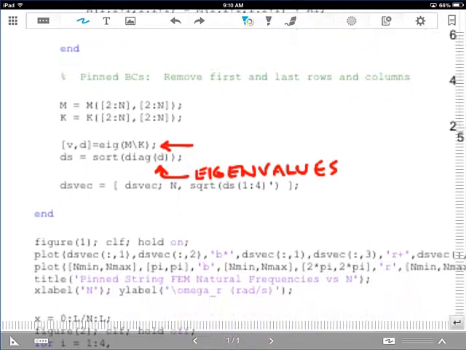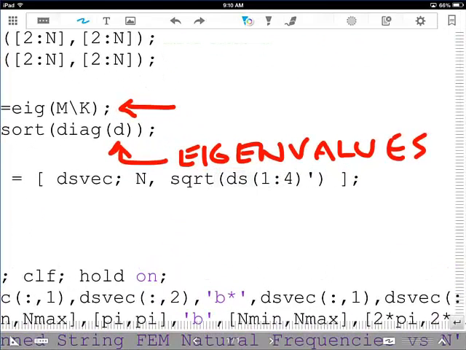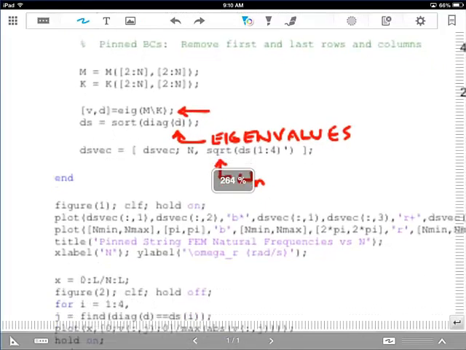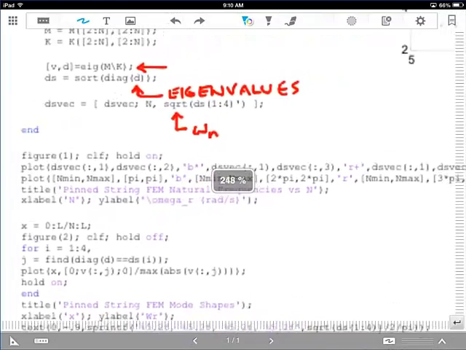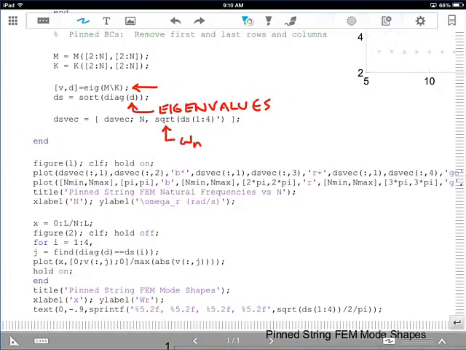Okay, so this is just storing, and remember the eigenvalues are the frequency squared, so don't forget about the square root in there to get your natural frequencies, omega n. Alright, so once we have gone through this exercise of getting the whole vector of natural frequencies, we can plot them up. And they're sorted, so the sorting just basically goes from the lowest frequency to highest.